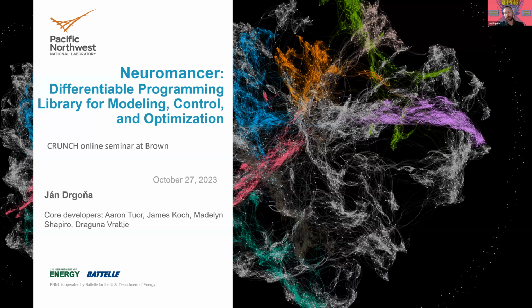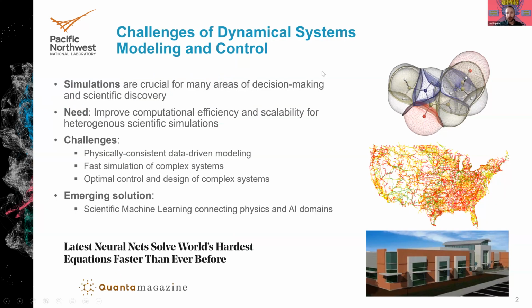And that was also the story of how we started developing our library, because at the lab we are interested in heterogeneous simulations from a multitude of domains, because they are crucial for many areas of scientific discovery and decision making, but we are suffering from the computational demands of these high-fidelity simulations, whether we are talking about density functional theory, molecular dynamics, like we heard from the previous talk, or energy systems at the engineering scale, from buildings to power systems. There is a need not only to accelerate the simulations in the forward sense, but also to enable them to be embedded in real-time decision-making, closed-loop control schemes. So how do we embed these simulations in optimization is still an open challenge.